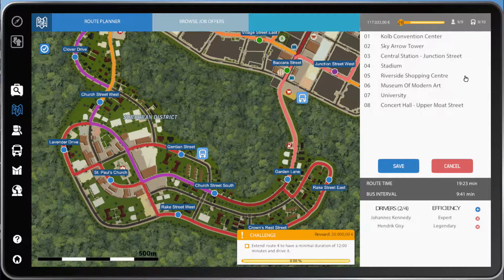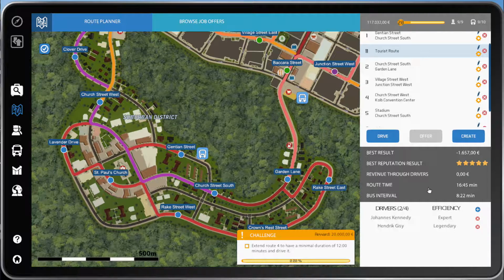And in the last episode, I was driving like a madman, doing all sorts of damage to the buses, and I just could not do it. Thanks to the suggestions, the solution was so simple. You just add two AI drivers, and it brings the route time down to 19 minutes 23, and we got a bus interval time of 9 minutes 41. So that achieved that objective without having to do anything else. Fantastic.